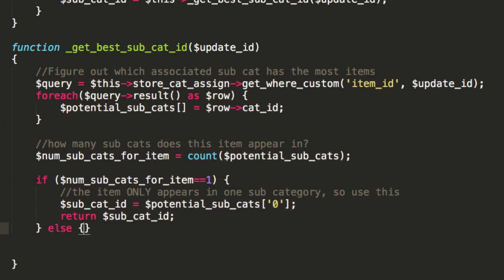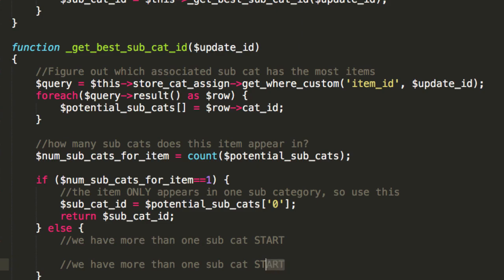However, if we have more than one subcategory, right? So to make this really clear, I'm going to say we have more than one subcat, and this is going to be the start, and this is going to be the end.